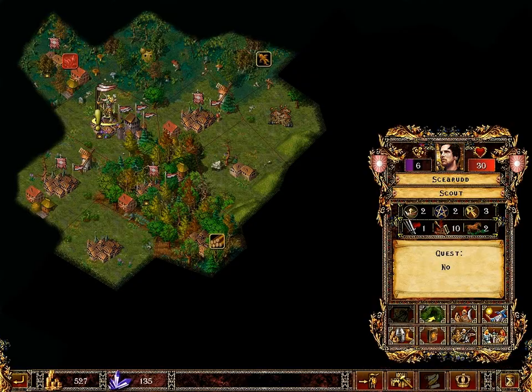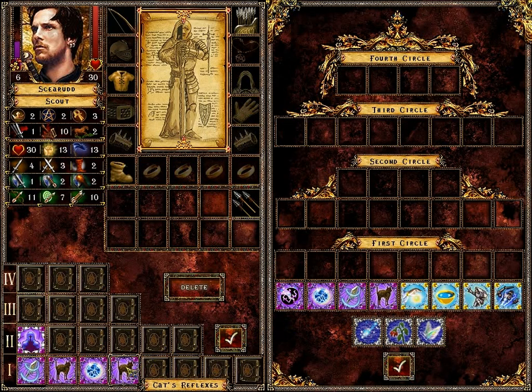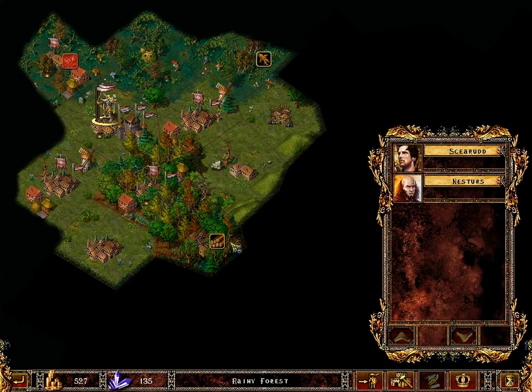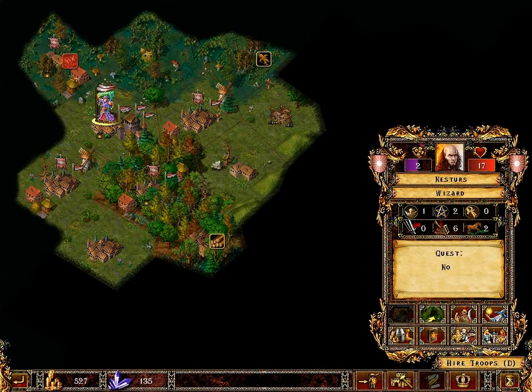There we go, now not so badly hurt. And we can learn some different spells. Take a bless. I think instead of this cast reflexes, we will grab a heal. And Skirud, you'll come right down here and try to purchase that for us. It'll take a little bit, though. Nestors, as for you, sir. Hold on to vulnerability at the moment.